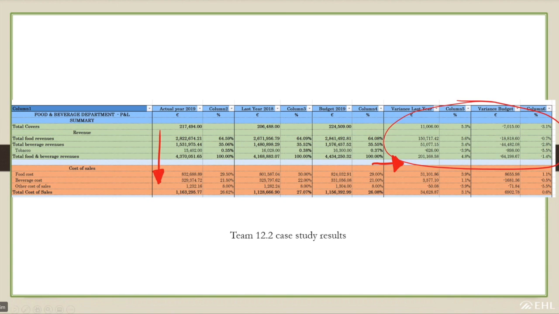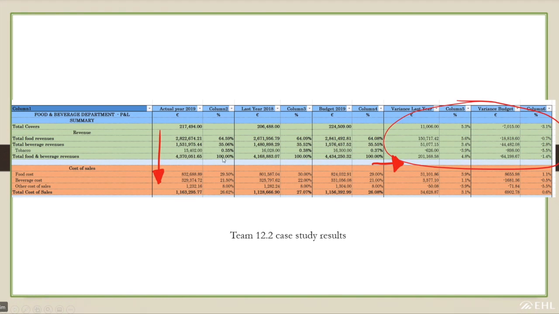Okay, yeah. Again, if you have a specific question, then I'll answer that. Basically, the trend analysis, as I was saying. So a positive trend is, in this case, an increase of 5.3% in total covers, while with the budget it is a minus. So this is basically how you calculate that on a horizontal level, which is interesting to see, obviously, where we're standing in terms of budget or in terms of our performance. And then for the food and beverage, very important that we are analyzing out of the 100%. The 100%, though, is not the cost of goods sold that we're taking into account.